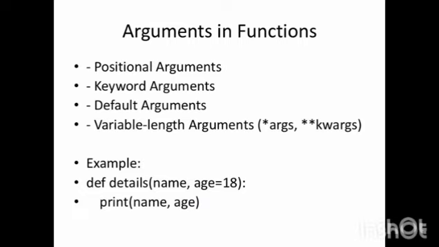Functions also allow for returning values. This means you can send a result back from the function to wherever it was called. Whether you are calculating numbers, processing data, or manipulating strings, you can use functions to make your code more efficient and structured. Functions are one of the first steps to writing clean, reusable code. In Python, they are incredibly easy to implement. And as you progress, you will see how they help break down complex problems into simpler, more manageable pieces.